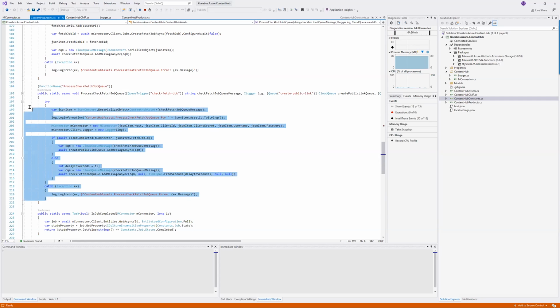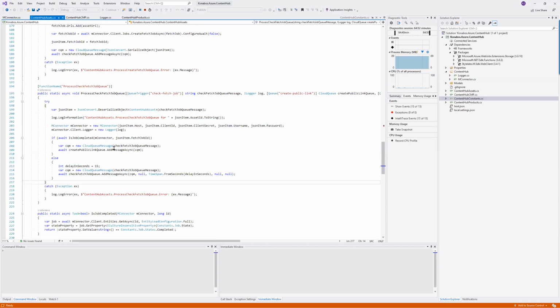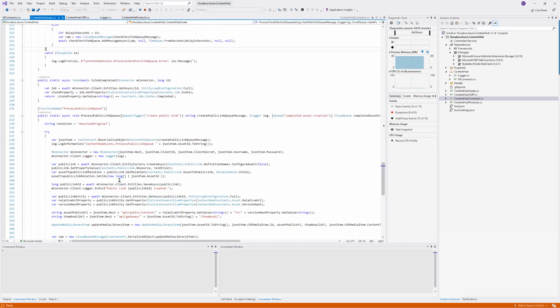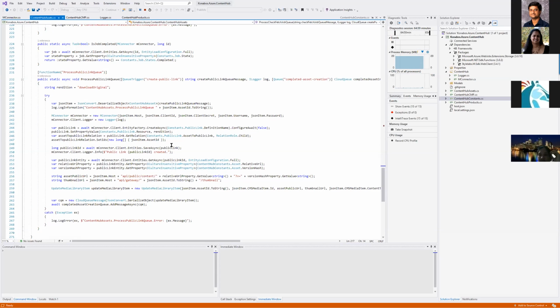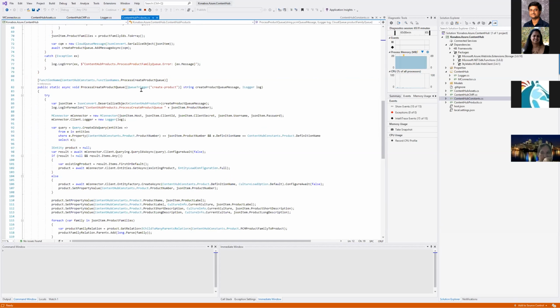So it basically adds a message to a queue, sits for 15 seconds, checks again, checks again, checks again. All of these are happening multi-threaded and individually. So I can push 20,000 messages into the queue and all of them will individually finish when they finish. They're not dependent on a specific machine. When the asset does finish fetching, we push it to a different queue where we create the public link for it, and then it gets consumed. So that's the reason why I choose to do it in Azure Functions, and that's specific to my use case, especially if you're doing it from a migration perspective. Depending on what you do, it might be a little bit different.